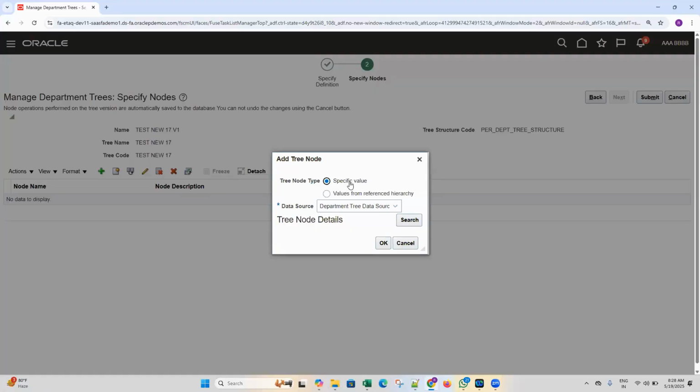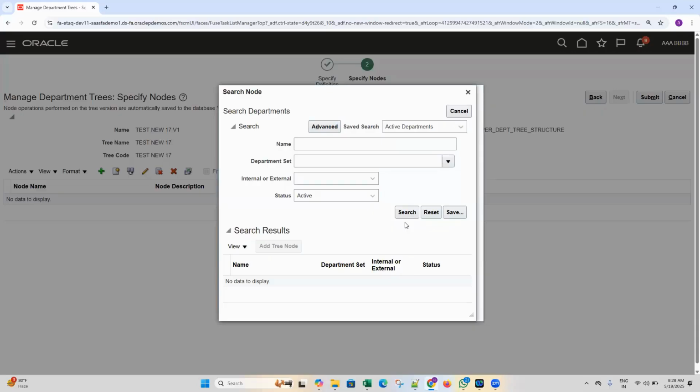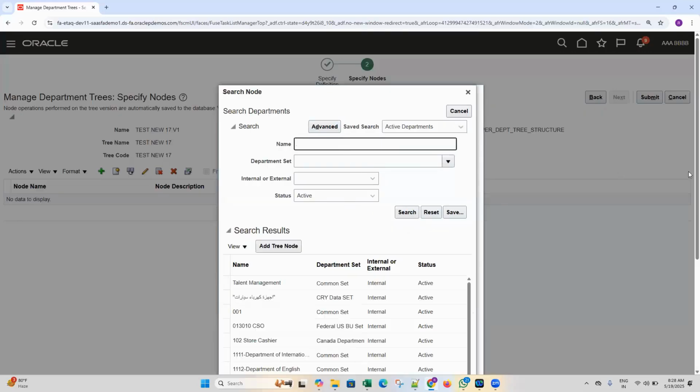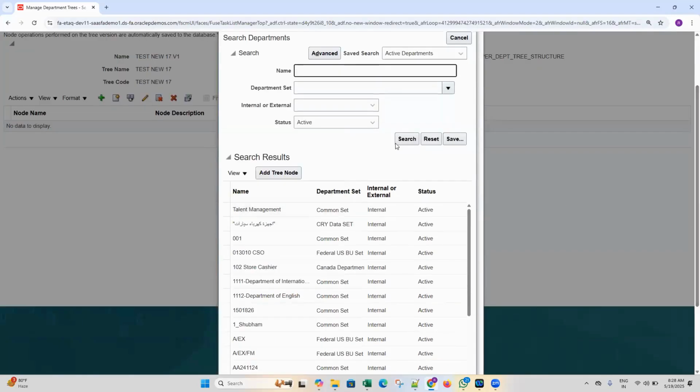So now what I am doing, just click there and add specific value from referred hierarchy. Okay, search. Come here, take any one of them.